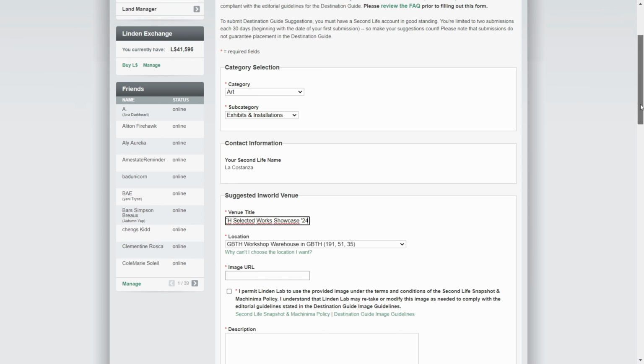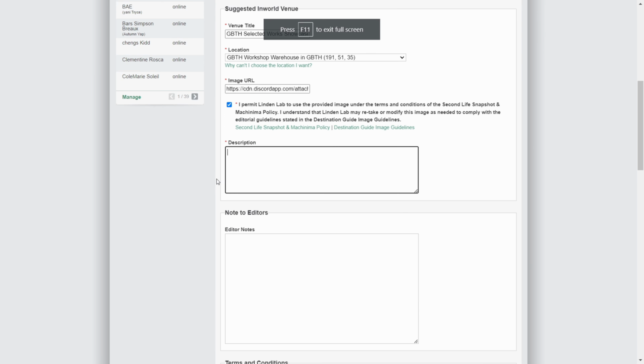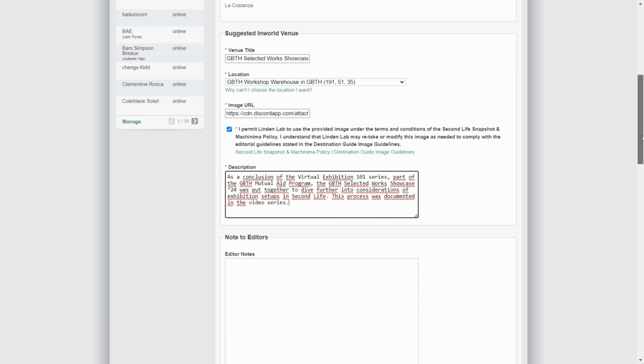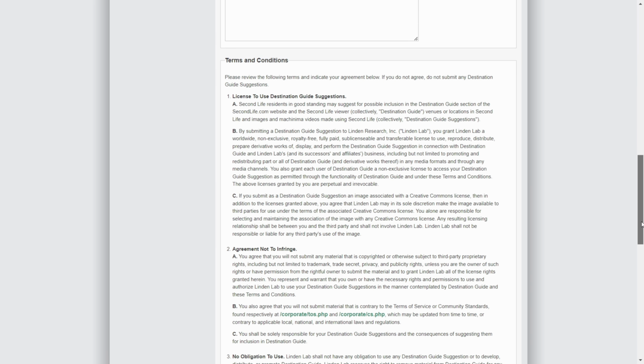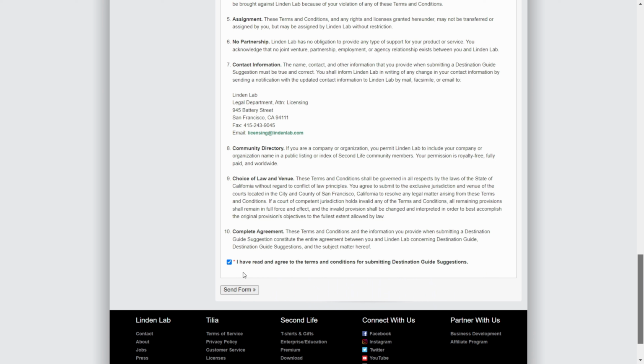There are some strict guidelines on images and text for the submission, and those are imposed by Linden Lab itself. The description of the destination needs to be in complete sentences and under 400 characters. Third-person voice needs to be used, so residents need to avoid the use of first-person language, such as I, we, our, us, and my. Also, they ask to refrain from using adult language, overly hyped or promotion-heavy language, or advertising job vacancies. Keep in mind that the material submitted might be altered by Linden Lab for length or clarity.